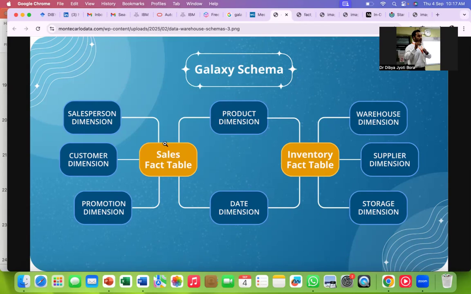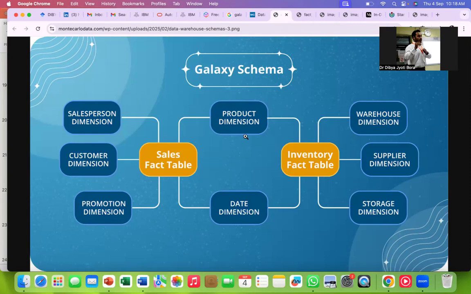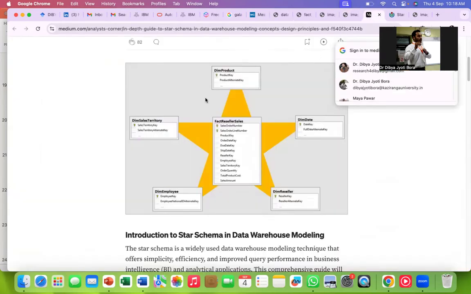Overall, it is the same. Fact tables are associated with the dimensions, and then again, via those dimensions, other fact tables are associated. Similarly, it goes on. So ultimately, it looks like a galaxy. That's why it is a galaxy schema. So fact constellation, galaxy schema. You have just seen these examples, right? They look like a galaxy. That's why the term. And then the most important one that you have to remember is the star schema that we commonly use.